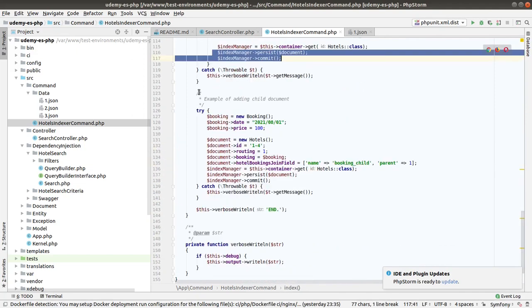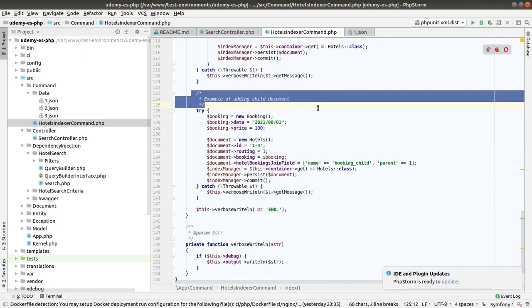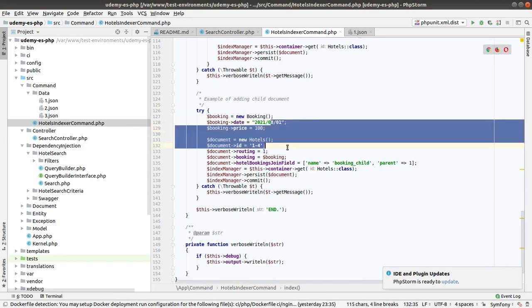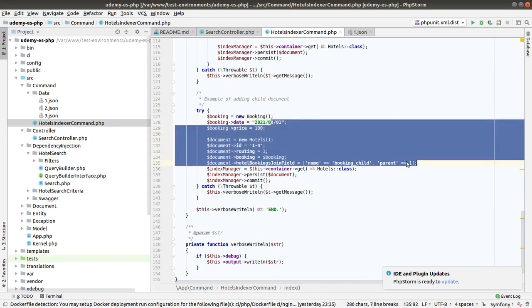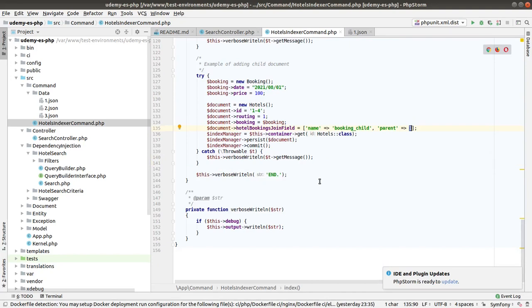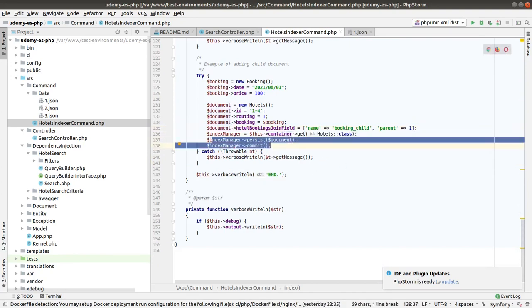So here I added also an example of adding a child document. As here we are simply creating our booking object, and I'm adding some test data directly. In that case, we are defining that it is a booking child, and the parent is the first document we already added. And the same persist and commit operations.